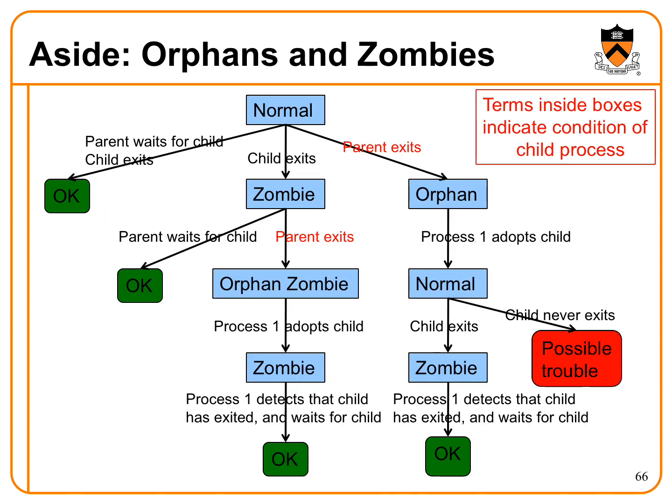Let's look carefully at two cases. If the parent process terminates first, the child becomes an orphan. This means that the parent can never wait for the child since it's already terminated. To avoid the orphan turning into a permanent zombie, we need some other process to agree to wait on the orphan eventually.